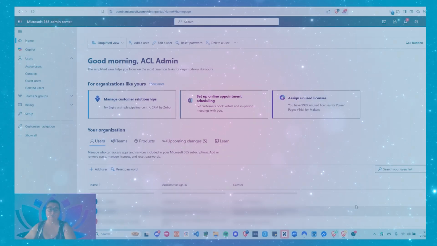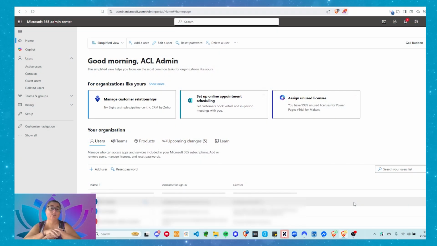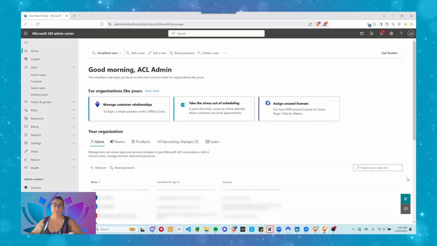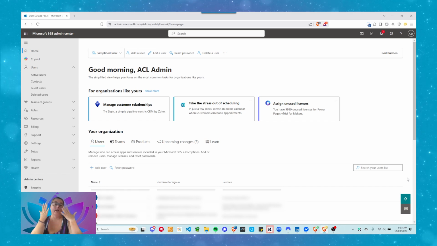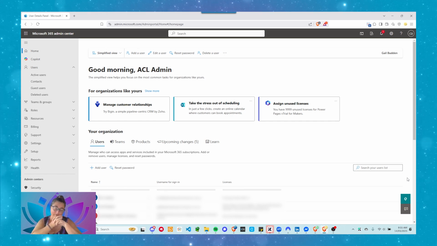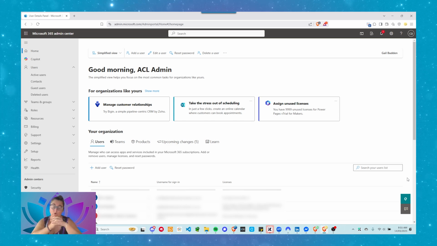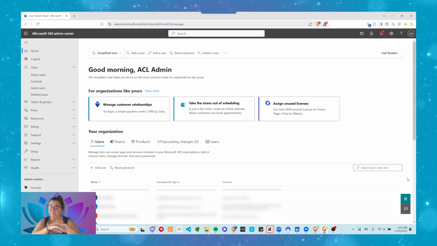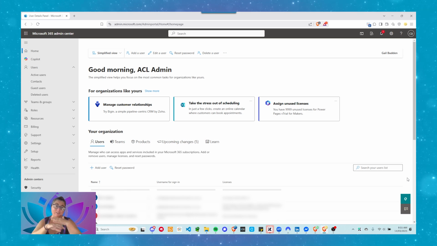There's a couple of things that we actually need to do here. So I'm going to flick across to my screen share. There we go. And from here, this is our Microsoft 365 admin. So we are now in our Microsoft admin panel, admin.microsoft.com. You'll need to go there. You will need to log in. I'm not going to show you how to log in. It's something that we need to do regularly.